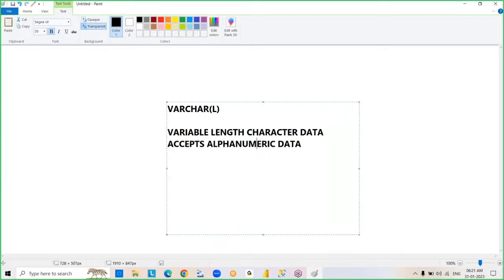Alphanumeric means mixing of character and number. Max size is 8000 bytes. In the previous scenario, we discussed fixed length character data; even in that, we can store a maximum of 8000 bytes. That is the max limit.